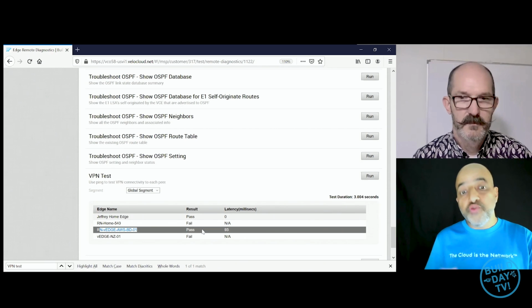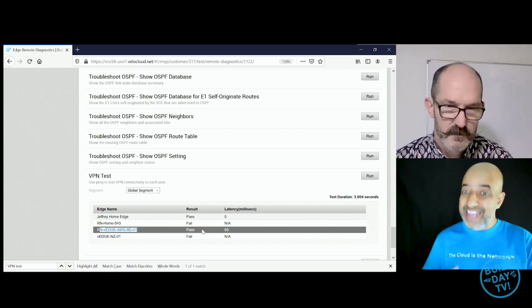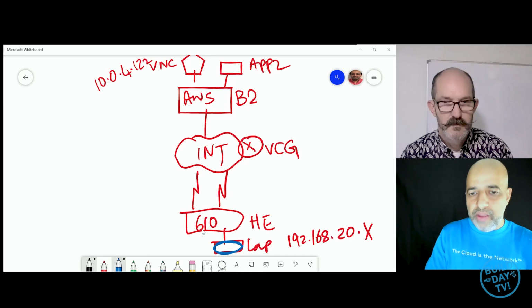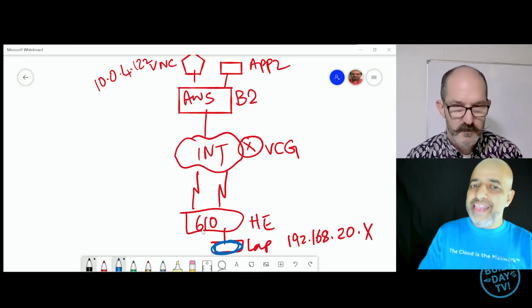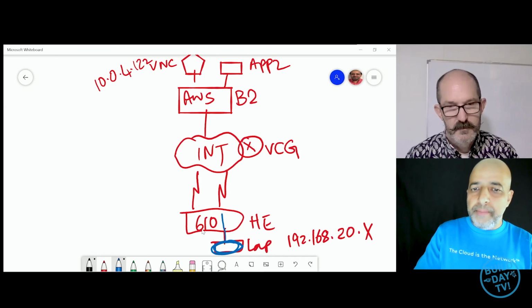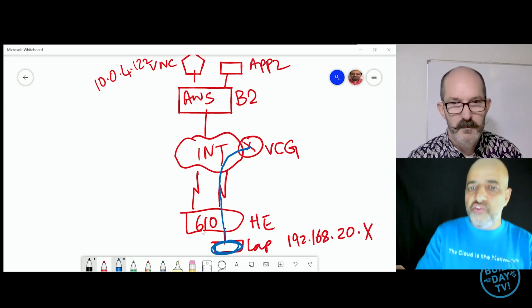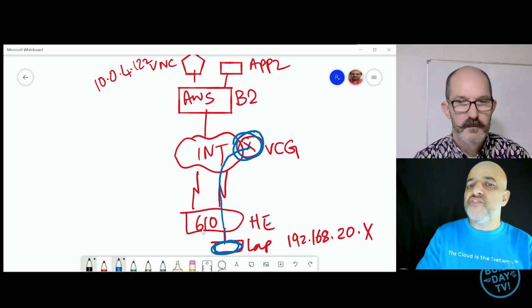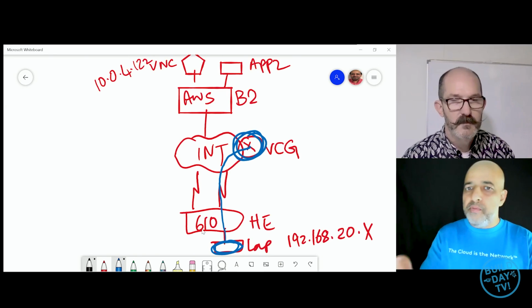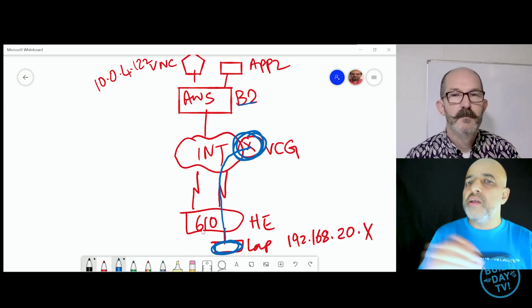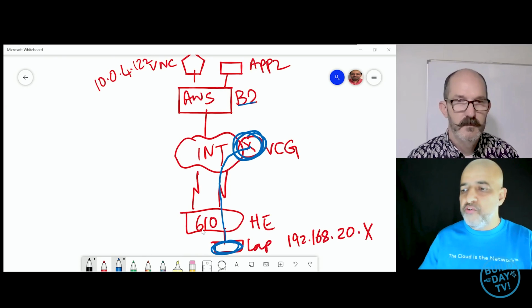Now let me show you through a trace route that my next hop from my edge device, when the packet goes from the LAN to WAN, should be the gateway before I reach this branch 2. The next hop should be the gateway.